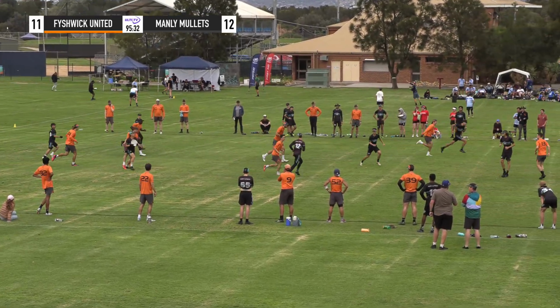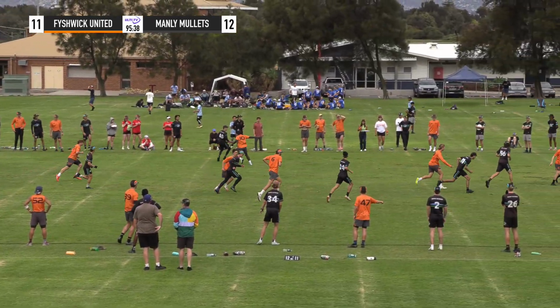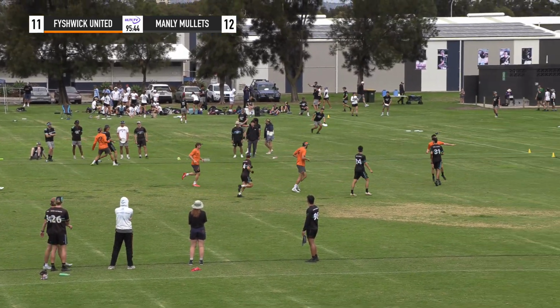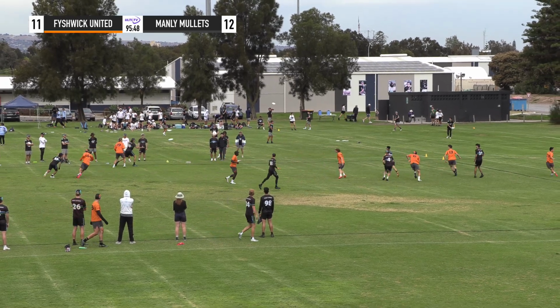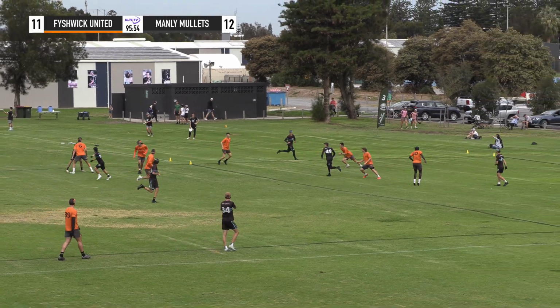Nice low release, throws to space. Gets absolutely hugged. Doesn't matter, throws through the contact. They move it up almost at midfield now. Fish on them everywhere. We're going to see some bids. Fakes the hammer. The inside's covered, throws the around. It's not convincing, but it works. This puts them in the red zone.